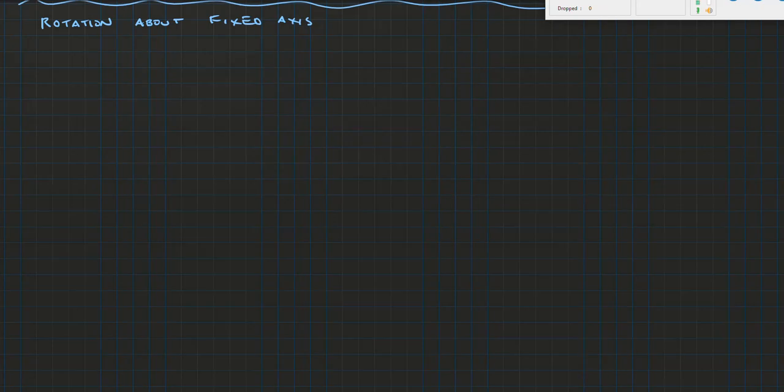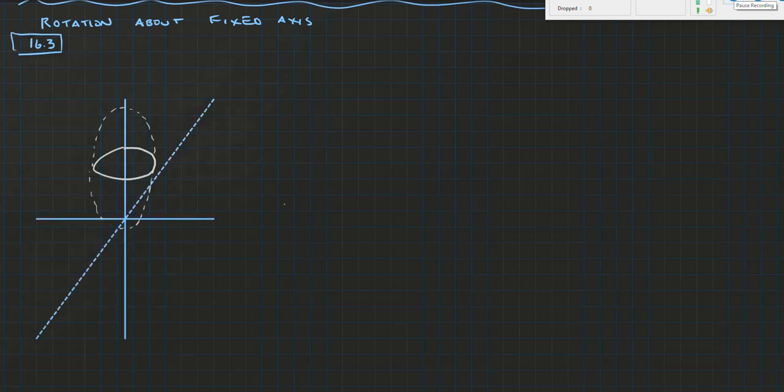So let's now discuss rotation about a fixed axis. Here I have a rigid axis, on, let's just say, the z-axis to make it simple to discuss. The dotted outline is our rigid body, and then I have a circular cross-section that, for right now, let's just say is parallel to the xy plane. Doesn't need to be, but say it is.